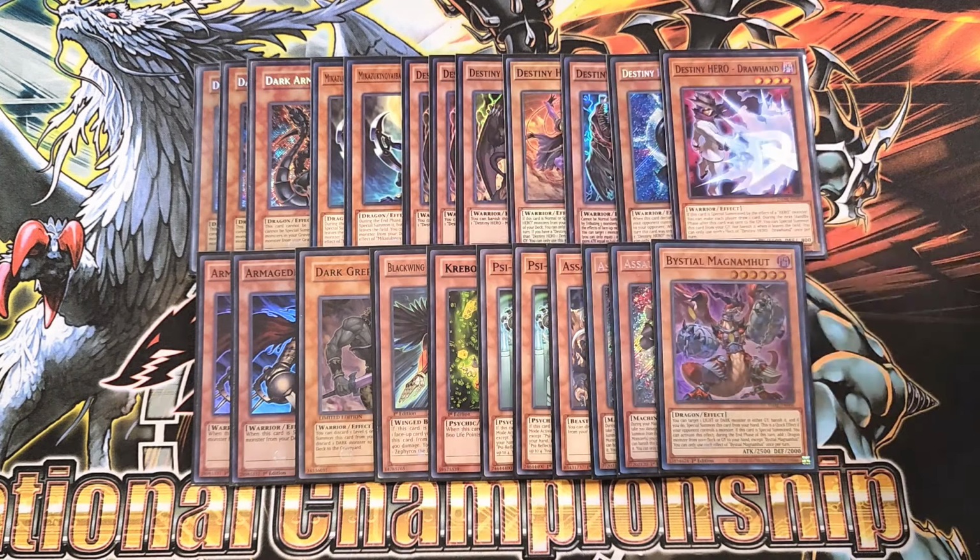We then play a single copy of Druis Worm. Druis Worm's amazing in this build just as a one-of to be able to use this card as spot removal, and I really like to play this card in the deck just as a one-of because it's super easy to summon to my side of the field, and just like Magnamut, makes it really easy to control the graveyard.